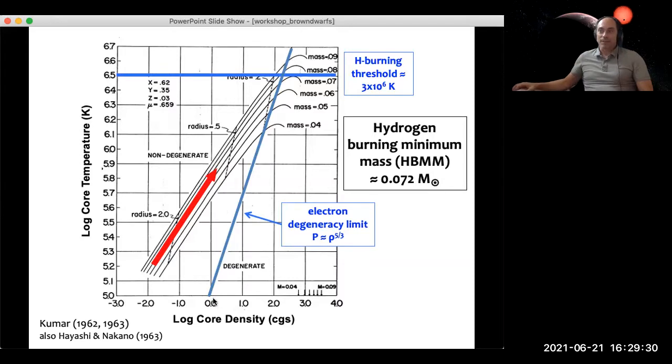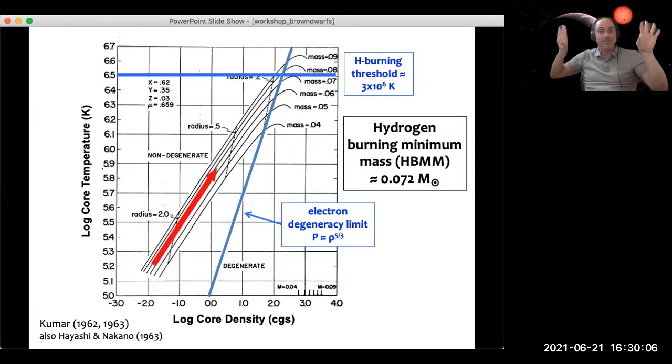However, there's this other line on this plot, and this line is tracking how the pressure from those degenerate electrons, those electrons that just can't cool off, increases as the density goes up. And this is actually independent of temperature. And as that line goes up, as you get to higher and higher density objects, eventually you get to the point where the degeneracy pressure is enough to stop the collapse. So it's not the thermal pressure that stops the collapse, but these energetic electrons that can't cool off, these degenerate electrons that push against the rest of the star and prevent the collapse.